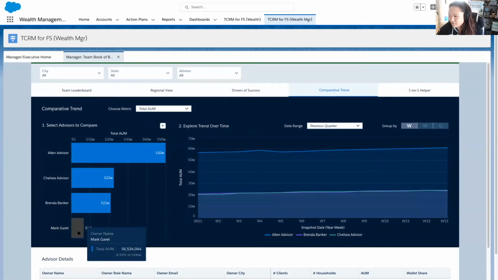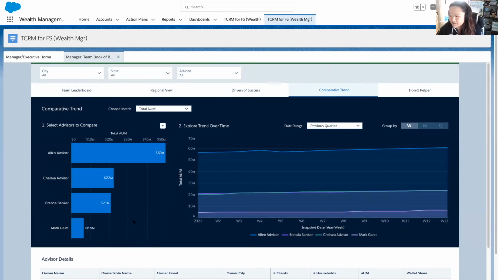Now, looking at something over time is really important when coaching new advisors or when managing through change, say a shakeup in leadership, a new business procedure, or maybe a global pandemic. So whether it's leading through change or for coaching, seeing changes over time is really valuable. And speaking of coaching, this leads us to our last question and the final out-of-the-box dashboard that I'll take the time to go through today.